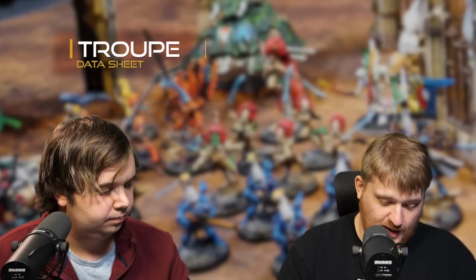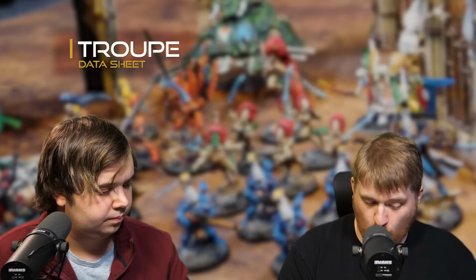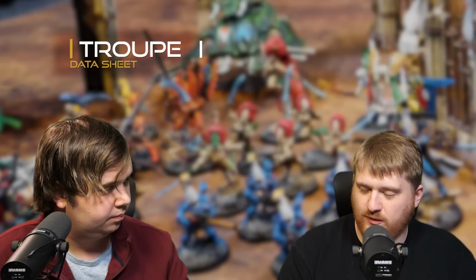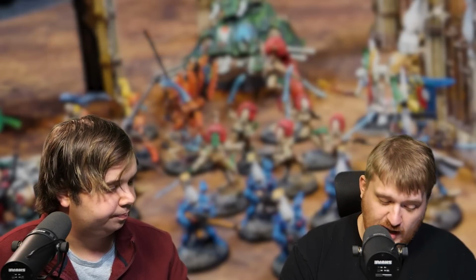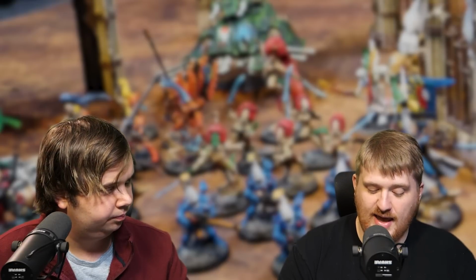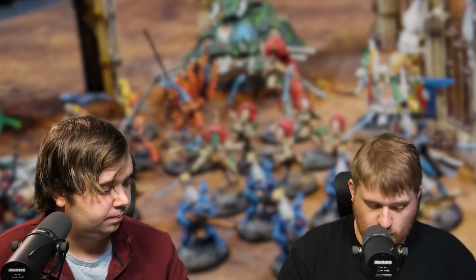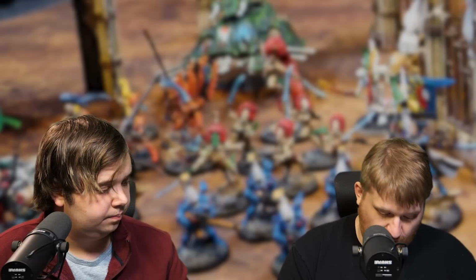Troops, again, the pistols are wildly better. The fusion pistol is a one shot at 8, minus 4, d6 plus 2 damage at half range. And then a Neuro Disruptor is anti-infantry 2+ and AP 2 as opposed to AP 0. Yeah. So it's a pretty huge benefit there. And then you have a shuriken pistol in the unit that'll do nothing, and that's okay.